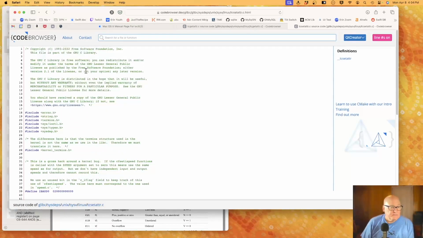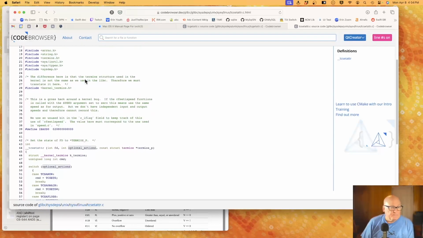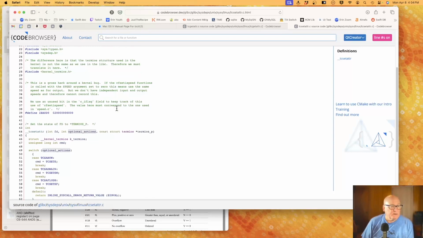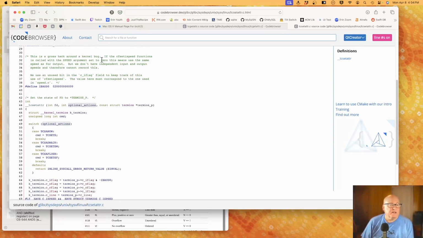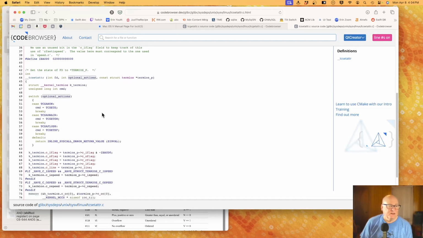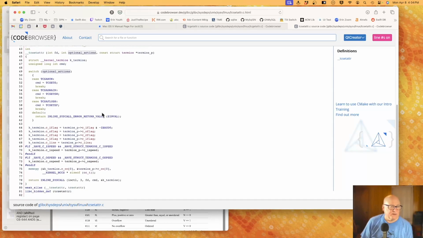Okay. We need to know the kernel one. Okay, this is a gross hack around a kernel bug. If cfsetispeed is called with speed set to 0, that's different. Okay. We use an unused bit to keep track of this usage. Okay, so yeah, there's a little weird stuff going on.